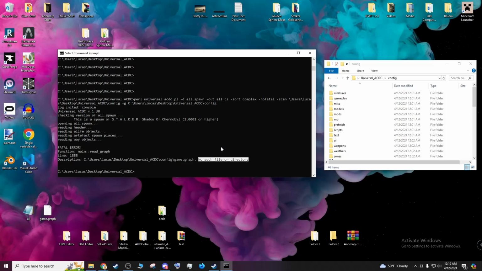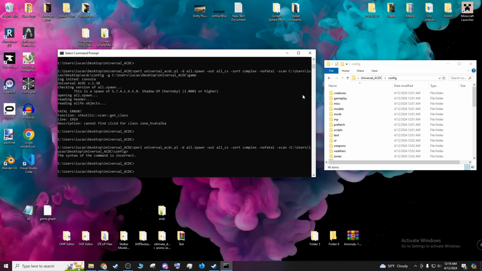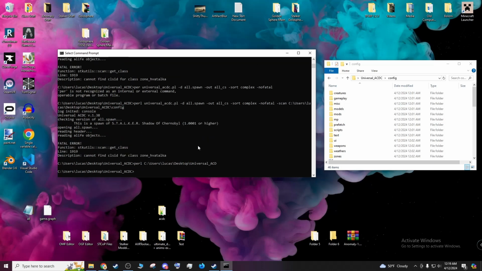Now it works. Okay, whatever. As you can see, this file was pretty weird. If you go up again, it kept giving me this error. How I was able to fix it is that I removed this C semicolon.